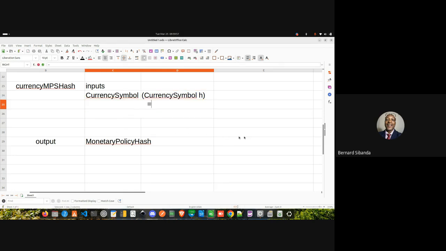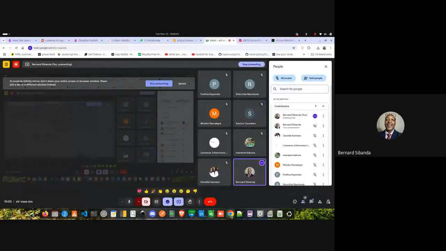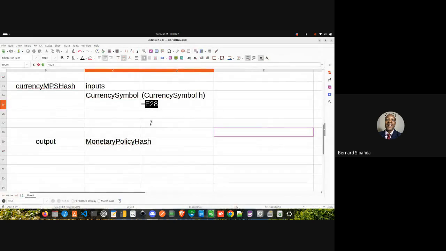Let's put our equal here. Same way you see it. Where is this one? Here. Same way you see here, you've got that equal there. And now, here is our processing. On the other side of the equal is the logic, is the processing. So you copy all of it. And then where do we put it? We put it here. Okay, let me first press enter. Yeah, that is the processing.